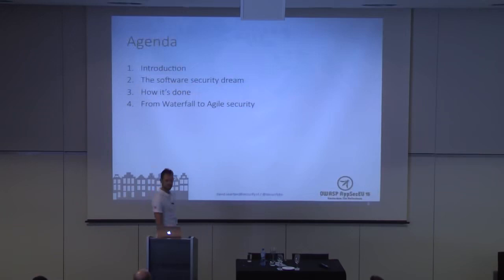So, for the agenda for today, we'll start off with an introduction so you have an idea who I am and what my background is. Then I would like to touch on the software security dream, this perfect security which we have been preaching for about 10 years, but we still seem not to get very right at the moment. I want to compare this with how I see software security is being done a lot of times, just to set some markers which we can refer back to throughout the talk to compare how we are doing with Agile security testing and if we are making progress and maybe even approaching this perfect software dream we have.